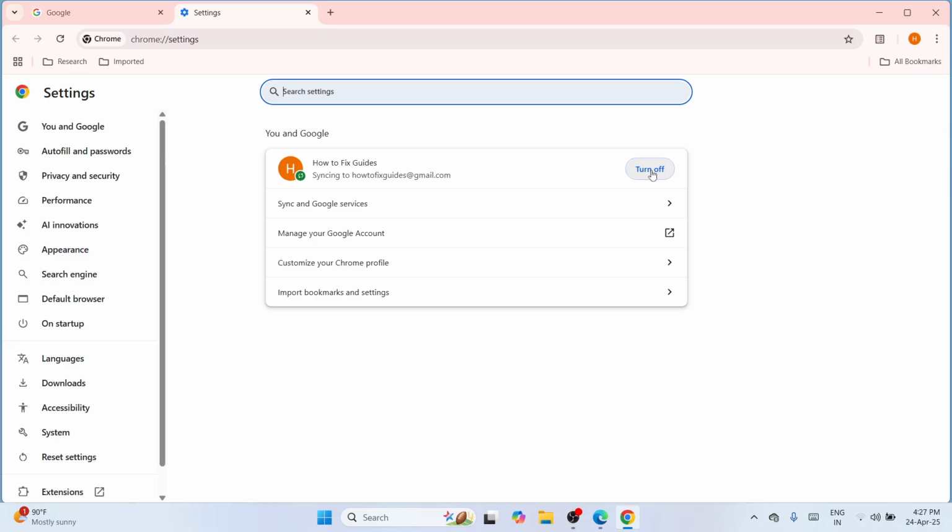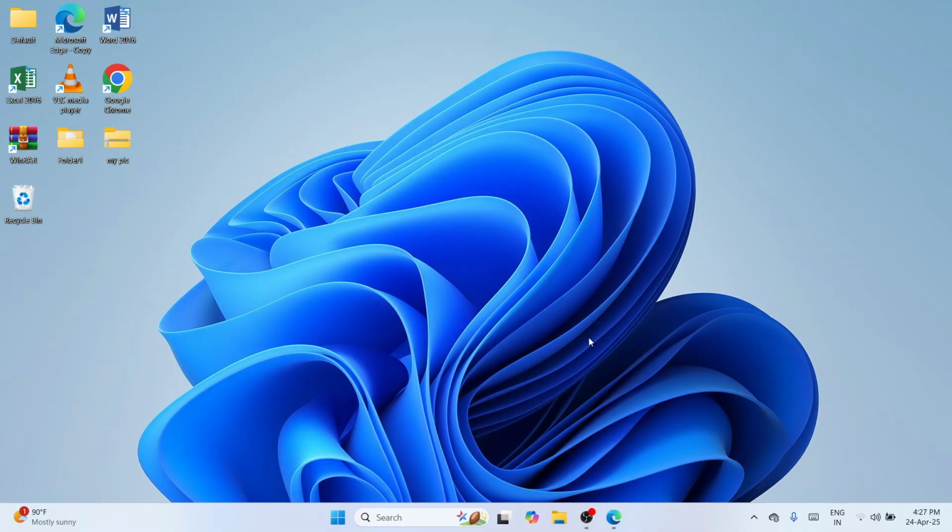All you need to do is confirm it there, and you would be able to turn on the sync here in your Windows 11 Google Chrome browser. Okay? Once you're good, it will show up here, turning on the sync. Okay? So you can now close the window and you're good to go.